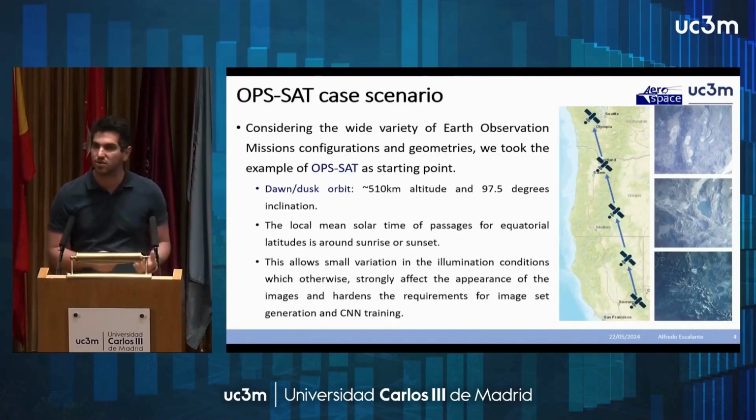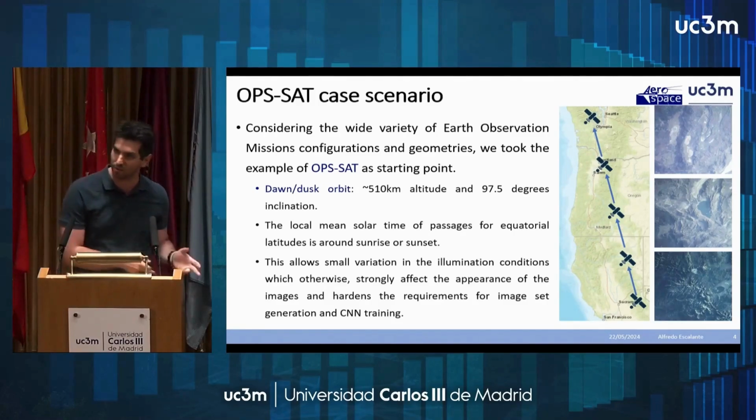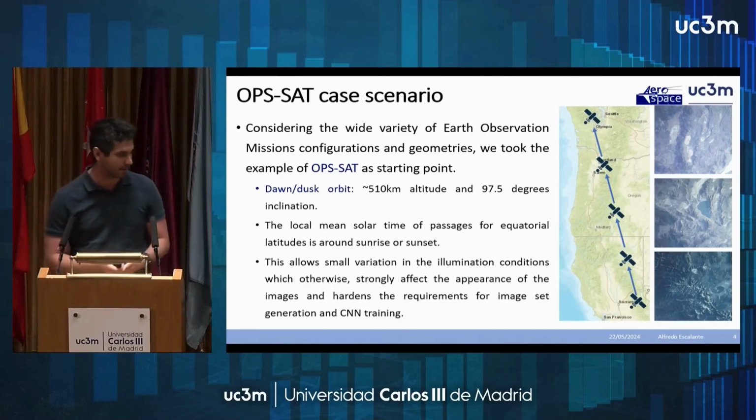So we focus on the OPSAT mission. This is a CubeSat which is operated by ESOC. And you may wonder, normally you don't need optical navigation in Earth observation missions because normally you're flying in LEO, so you have GPS above you, which provides very accurate position estimation. And indeed, OPSAT has a GPS antenna, but it's not working. So they have a bunch of very nice images of the Earth, but they don't know where they are from. So they reached out to us to see if we could adapt the network that we did for the Comet case, in this case for the Earth case.